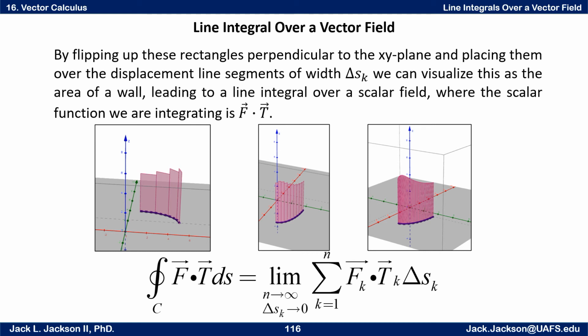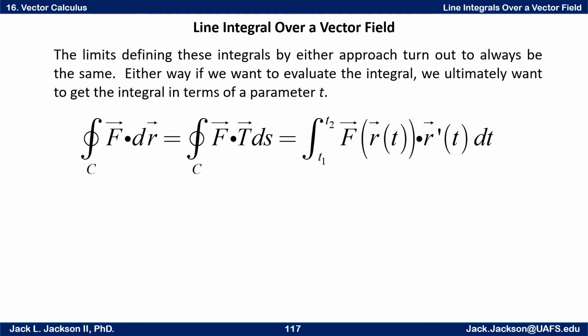So this is another way to visualize it. We have the integral of f dot dr, which is how I normally think of it, as an integral over a vector field, the line integral over some curve C. But it's equivalent to a line integral over a scalar field, where that scalar field is f dot t.